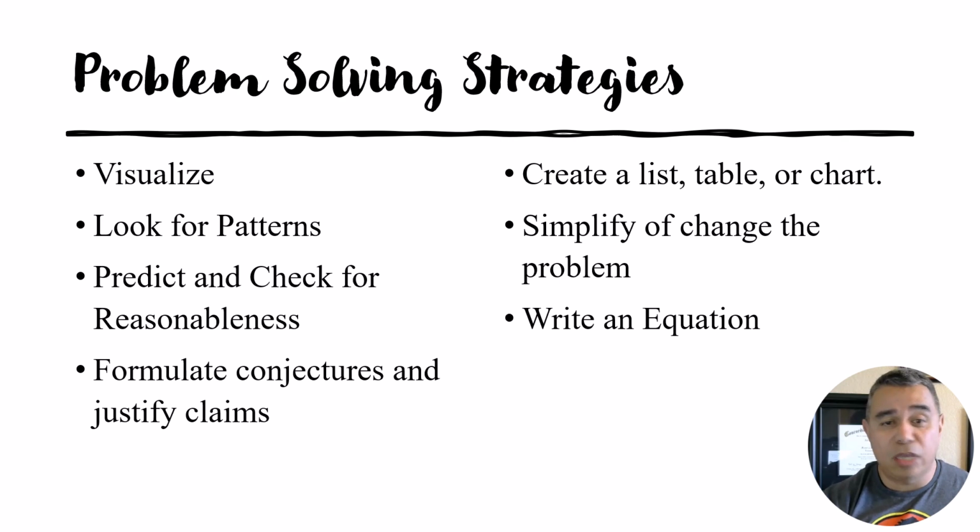Because some kids can easily write an equation and boom, they're done. Other kids have to visualize or look for patterns or try a few things out. Some of them have to be like, how are we going to do this? Okay, if I do this and then can I justify it later on? Does it make sense? Again, multiple ways for students to look at problem solving.